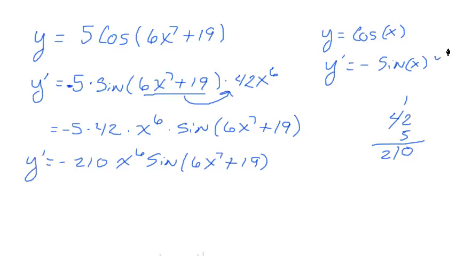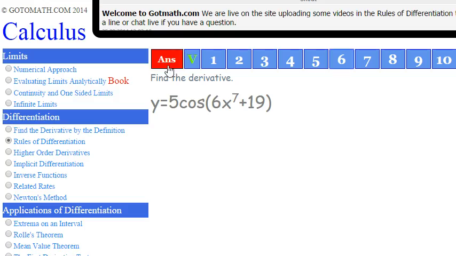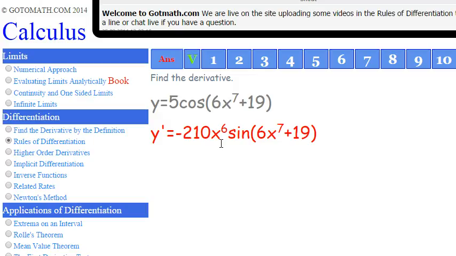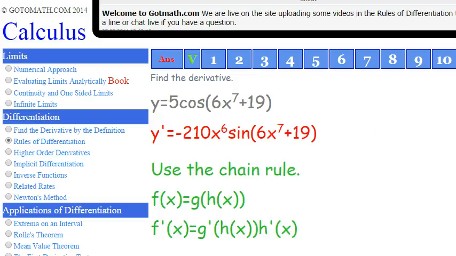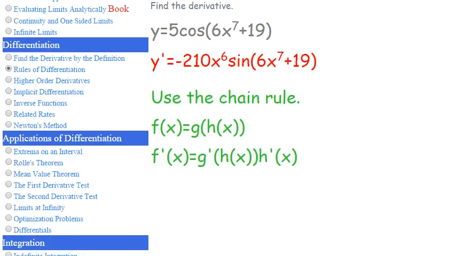So the key is right, we got to know what the derivative of cosine is. Let's hopefully everything works out here, and it does. And of course you click on the help button. Well, actually I've got a little help on this one compared to what was going on in section 5. We used the chain rule, right? In other words, when you take the derivative of this sine right here, or cosine I mean, we want to take the derivative of the inside, chain it out, okay? It's known as the chain rule.